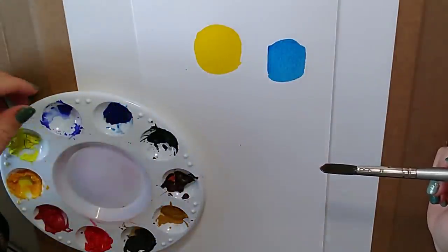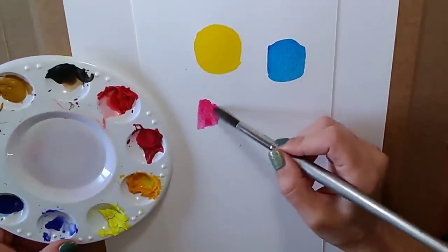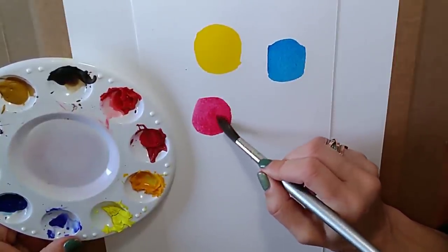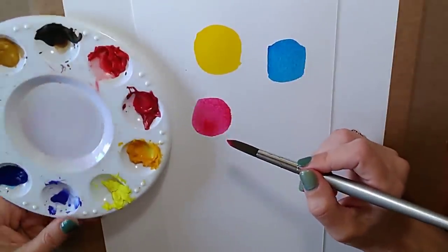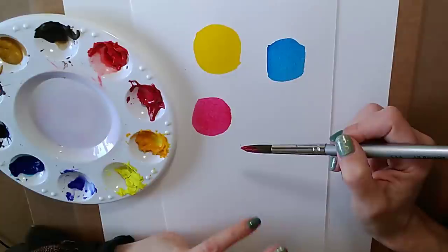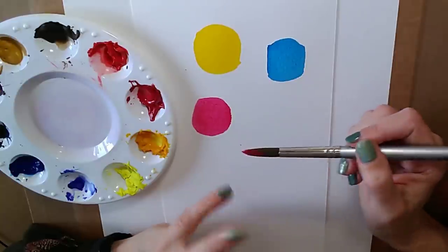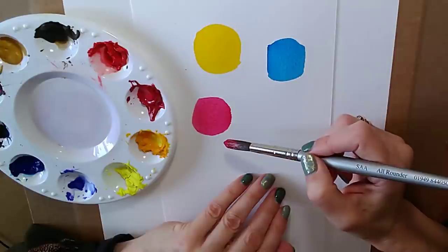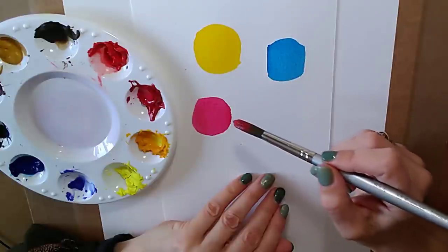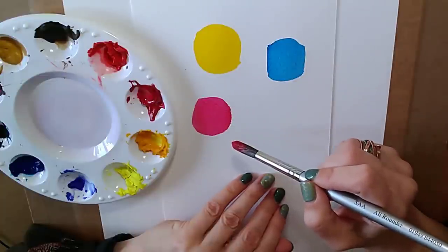For the red, I want you to choose a pink-based red. I've got permanent rose — a really beautiful bright colour. You might have permanent rose, a madder colour, or alizarin crimson. If you've got a choice, I would choose the rose above the alizarin because alizarin can be a little muddy — however if that's all you've got, it will work fine. You might also have a quinacridone pink or an opera pink. With all three primaries we can mix purples, greens, browns, grays, and oranges — a whole range of colours that remain within the same palette.